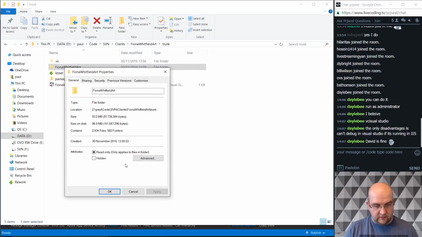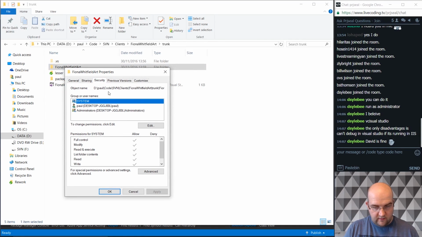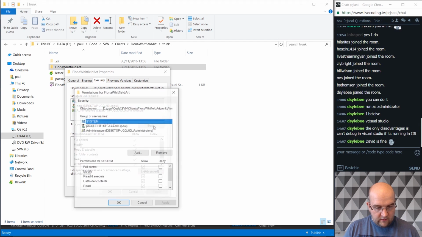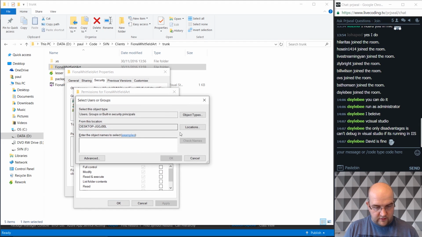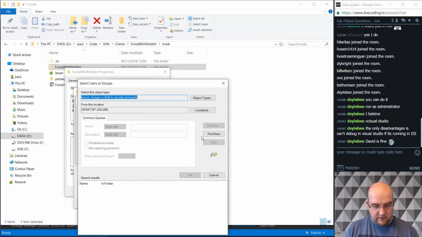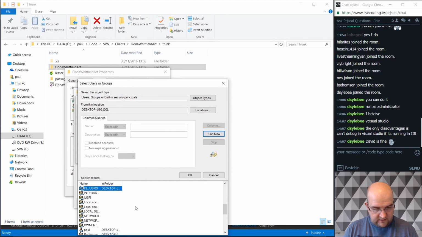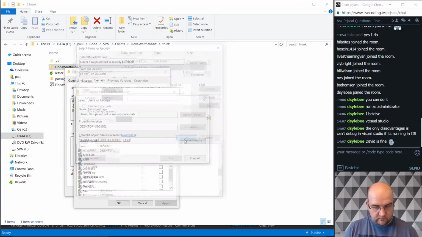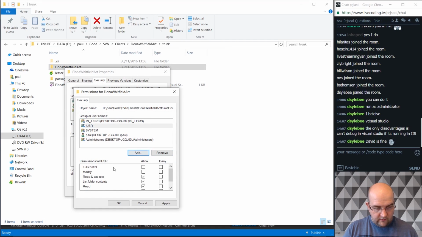If I just go to properties, I'll just finish off with these security settings. Seems like there's not really a lag this time now with the video and the chat, which is quite good. When I've used this before, there was like a 2-minute delay. So if I just quickly add some more users. This video is a bit slow, I suppose. I'm sorry about that, but this is just some of the setup that you have to do when you're creating these projects. Right, so just make sure that they've got modify access. Okay.